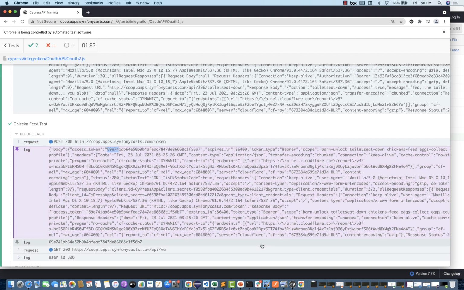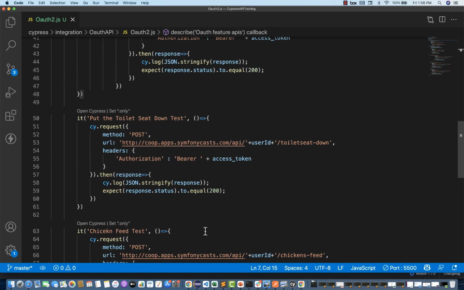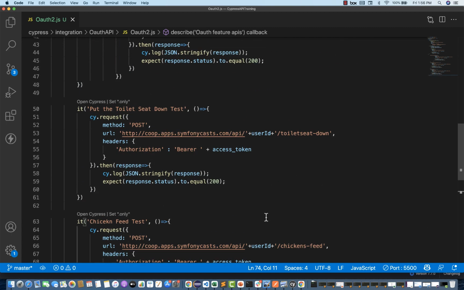If your session ID or token ID is getting refreshed, let's say, every 10 minutes or every 15 minutes or 5 minutes, but your test cases are still running, in that case you had better just generate a new token every time. That also you can do. Now it's simple, up to you how many test cases you want to add. You just keep adding the it blocks with their respective APIs.